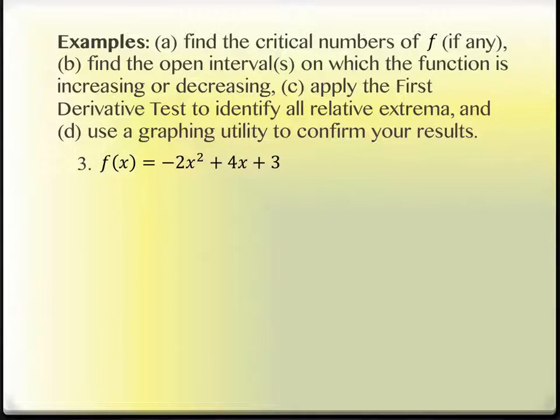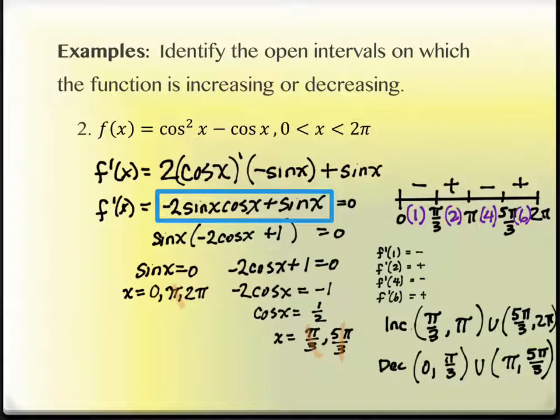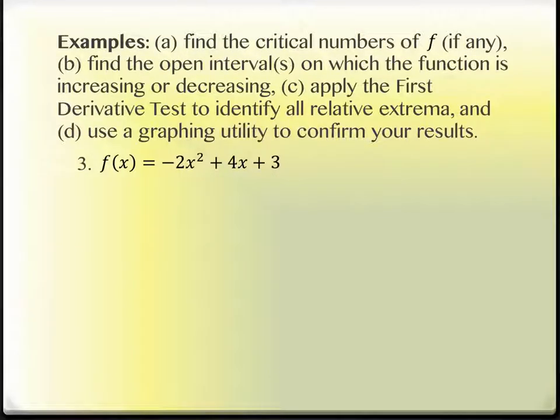C says apply the first derivative test to identify relative extrema. So if we'd been asked to do that on this graph, or this equation, what we would have done then is we would have said, hey, look, negative means it's decreasing, positive means it's increasing. Right here, it's a minimum, okay? So that's the only thing that's new on that part. And then part D is simply to graph it to make sure that it makes sense with what you expect to happen. Sound good? So very little different than what we've actually already done, just a couple additional steps at the end.